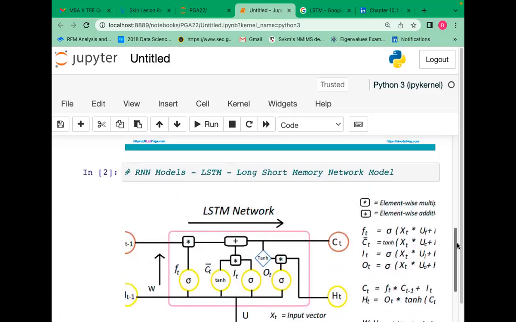Now I will explain the various steps involved in the LSTM model.